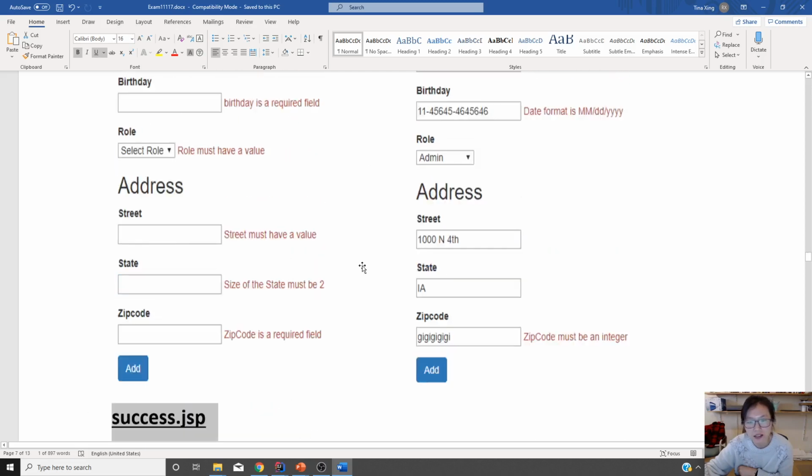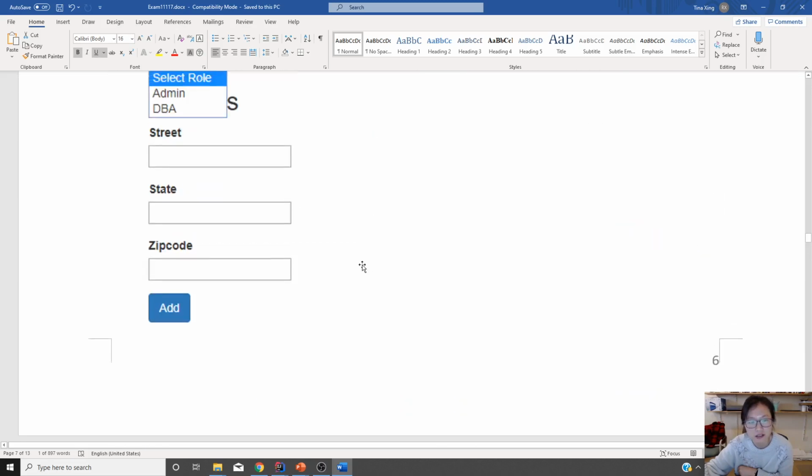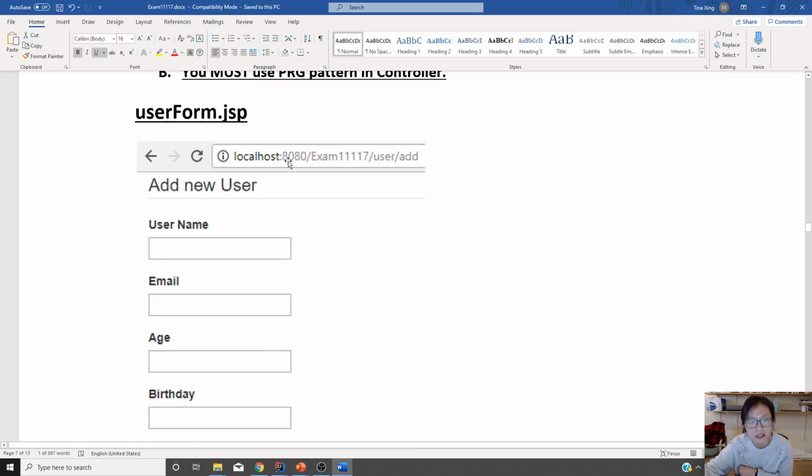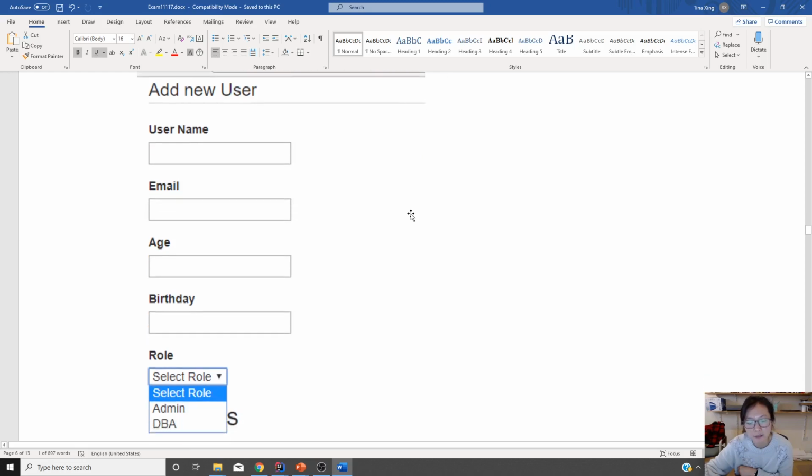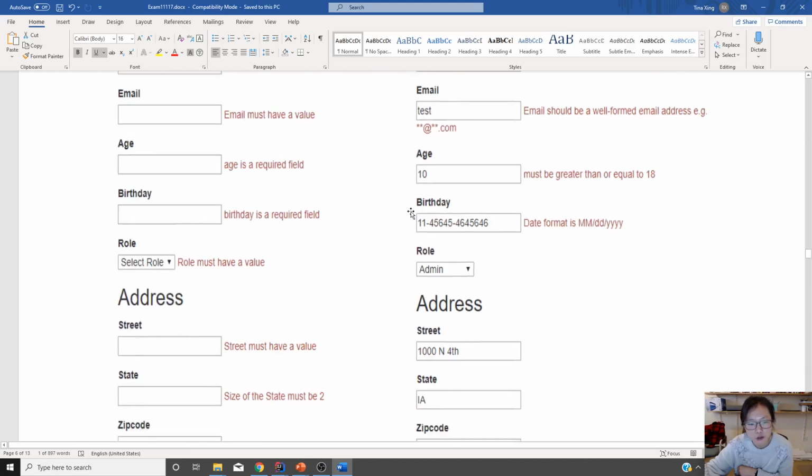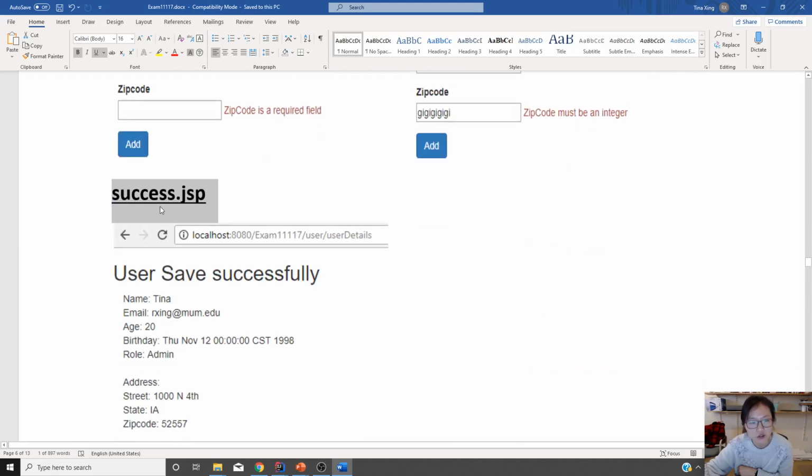Okay, you can see here, this is the form, this is /user/add. But when we move to this success.jsp page, the URL is /user/details. If you're using forward, the URL in the browser bar should remain unchanged, but you can see it's changed.